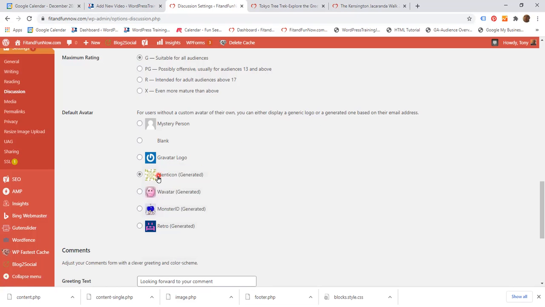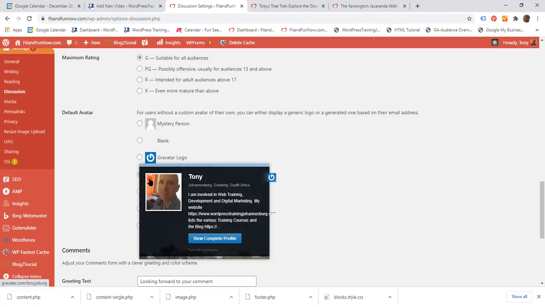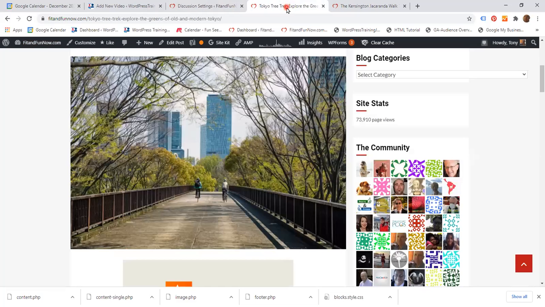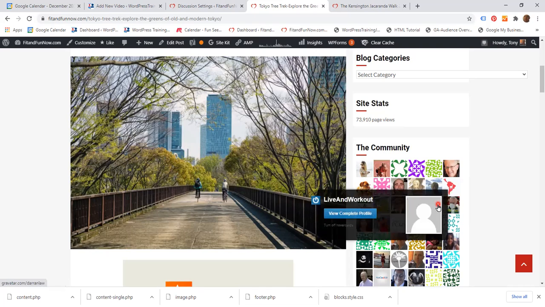If you don't have a thumbnail, so in my particular case, I have a photo, my name, and a little bit of what I do. But let's have a look. Let's go back here. So Kristen has a photo, right? And you see a few photos, but you also see those who don't have a photo. Look, these haven't got photos, right? So it makes a small drawing for that particular person who doesn't have a photo.